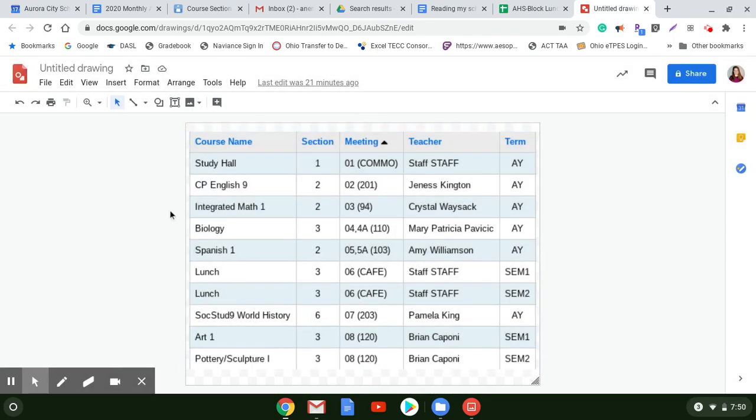The next thing I want to point out is that while we have periods 1, 2, and 3 that are named, when you get towards the middle of the day, the periods might have a different name. For example, biology here is indicated as a 4-4A period class, and that's fine. It's the same length of time as your other classes. It's a little different because of how our lunches typically work. Spanish class meets 5-5A, again, the same length of time as all of the other classes on your schedule, except lunches. Lunches are a little shorter, they're 30 minutes long. So you can see that this is the format that the schedule takes.